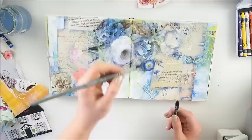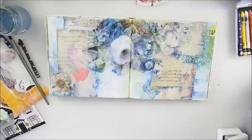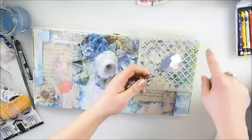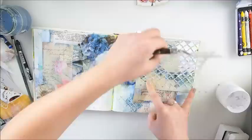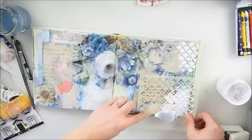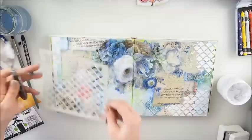Okay. I know what I'm gonna do. Go back, let's dry that, put some texture and then add color. Okay, so I'm gonna grab the stencil again and I'm gonna try to do just a little bit of texture in places. Not too much, just a little bit, just so we have some texture happening. Beautiful. How about a little bit of texture here and there? I like that. I'm not loving it yet, but I like that. Okay. I love that now.